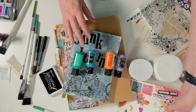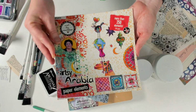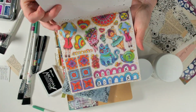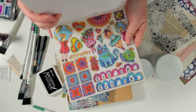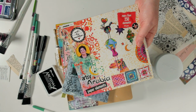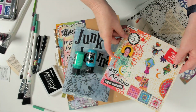Then we need a focal point. So something with this Art by Marlene book. This has got a whole heap of pre-printed ones that are ready just for us to press out and stick in as part of our focal point. And so whether that's magazine images, whether that's a stamped image that you've stamped and then coloured in, or a greeting card, or some scrapbooking paper, just something that creates a focal point in our art journal.